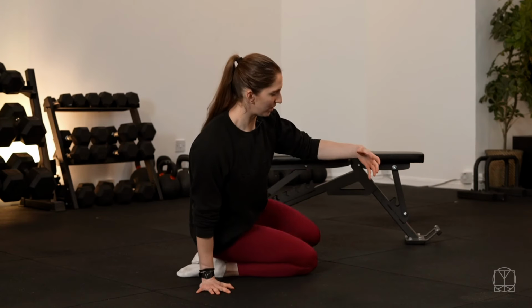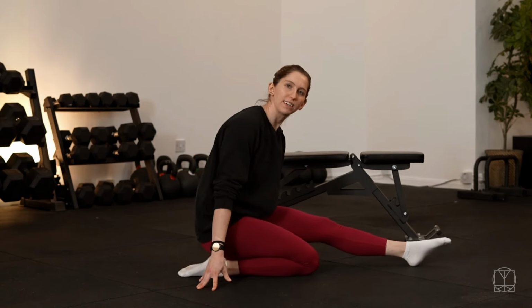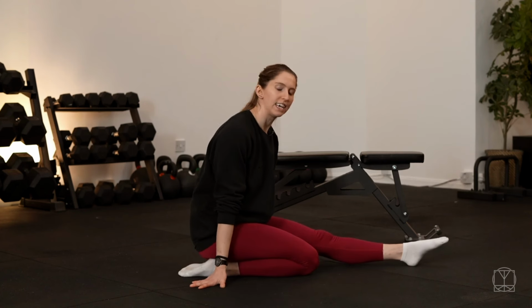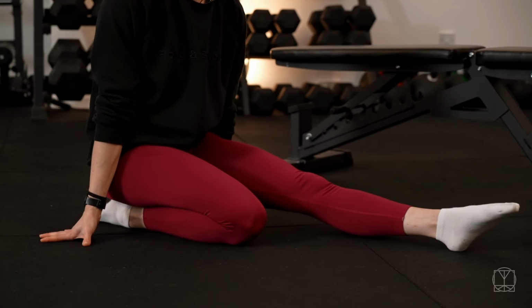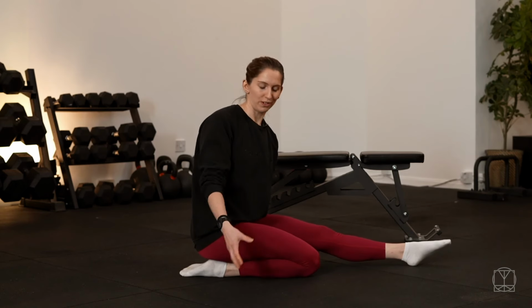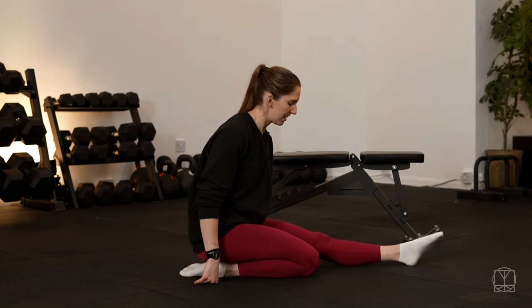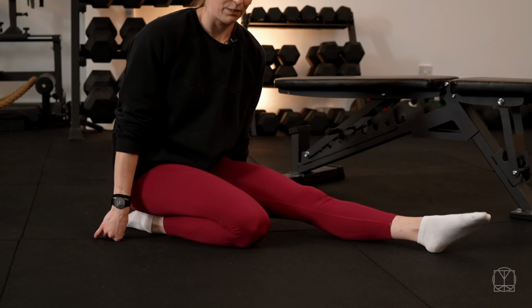So once you're comfortable on the two legs, all you're gonna do is straighten one leg out. So now our full body weight is on a single leg. Again, hands for support as much as you need. It allows us to sink a little bit deeper and focus more on one side. Sometimes when you're doing both legs together, one can be taking more weight and you don't realize it. So this really allows us to sink into that one side, have a wiggle, keep the stretch going.